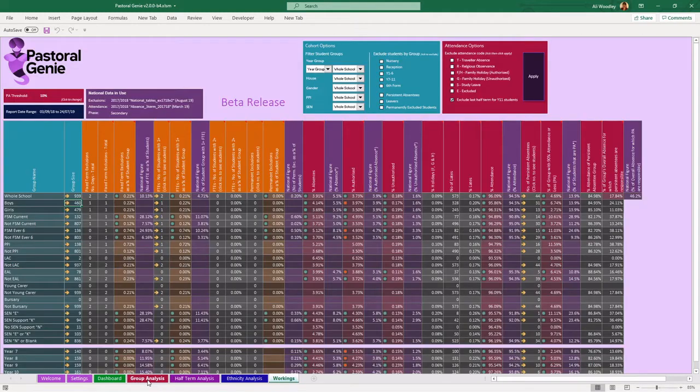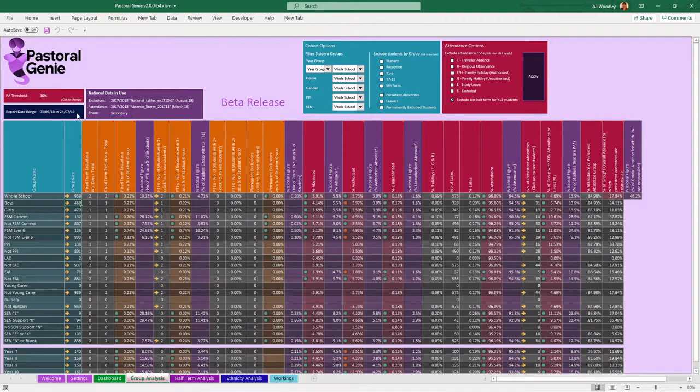So that's anywhere you see a yellow arrow. All orange headed columns relate to exclusions, all red columns relate to attendance, and any purple columns are showing the national contextual data.